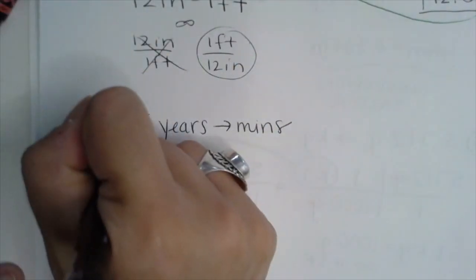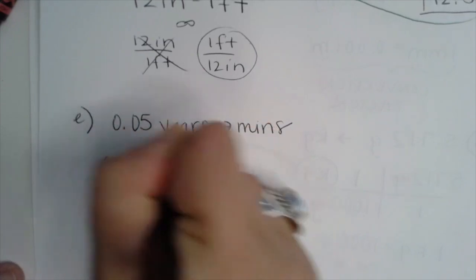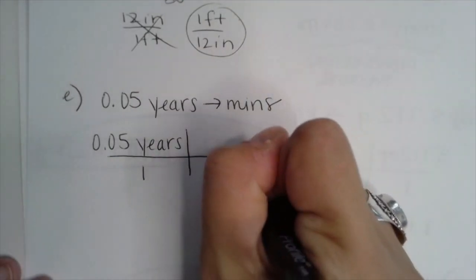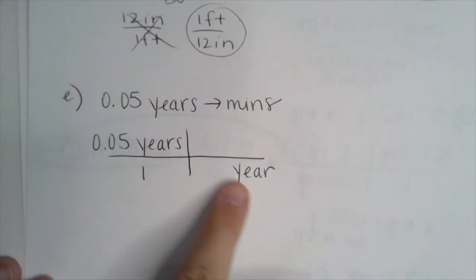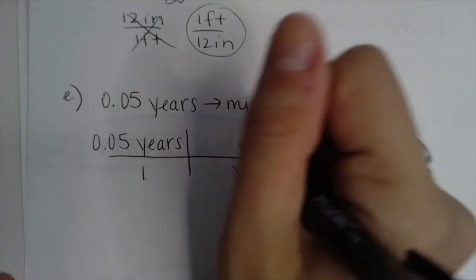Let's start off with what we have, years. 1 down below is a placeholder. Bring year down, and let's convert to something that's smaller than a year, but not as small as a minute. It's something that we know of. Now, you can convert it to months, but when you go down lower than that, there are not an equal number of days in every month. So I would recommend converting years to days.